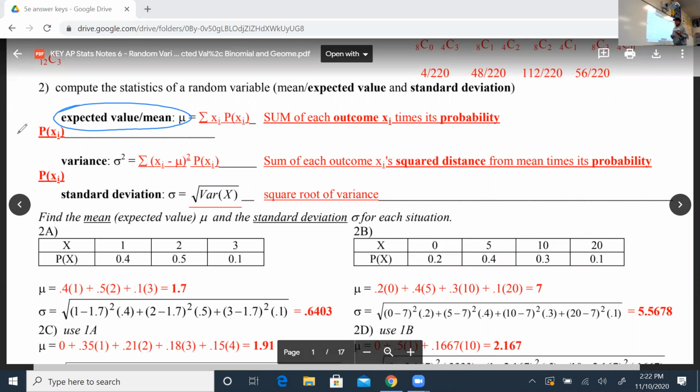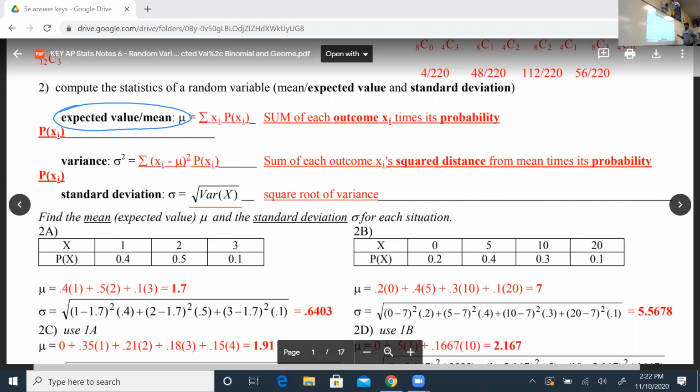How many would you expect? A simple analogy of this would be, if you have 3 children, how many boys are you expecting? And the answer is 1.5. We know you're never going to have 1.5 boys out of 3, but it is the expected value. If you flipped a coin 10 times, you're expecting 5 heads. It doesn't mean you'll always get 5 heads. It'll vary, but it's the expected or the average.